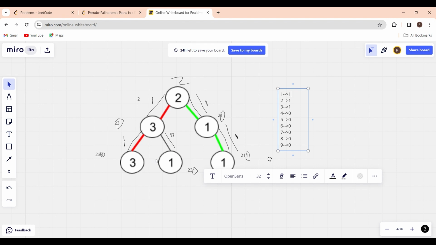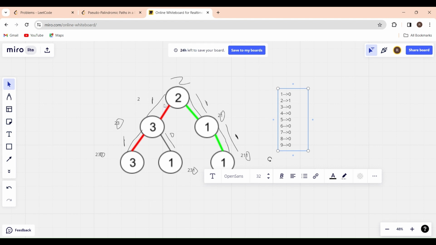After going right, we add this to our frequency count. It is a leaf node, and we pass this array as a parameter. Now it will check how many odd numbers there are. 1, 1, 1, so there are 3 odd numbers, which is greater than 1. So we need to return 0 here. Before returning 0, we need to subtract 1 from our count frequency. Then we return left plus right. Before returning, we need to decrease the count of the 3 element here, and we will be returning 1.